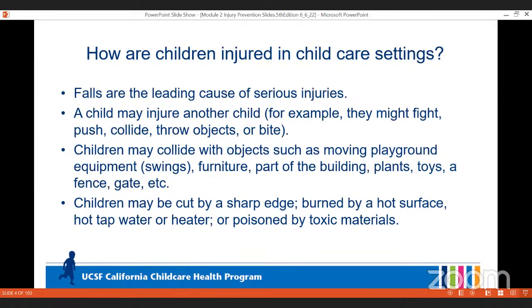When we talk about childcare settings, the nursery, the crèche, and the primary schools are childcare settings because you actually take care of children there. So they can fall. Falls are the leading cause of injury.